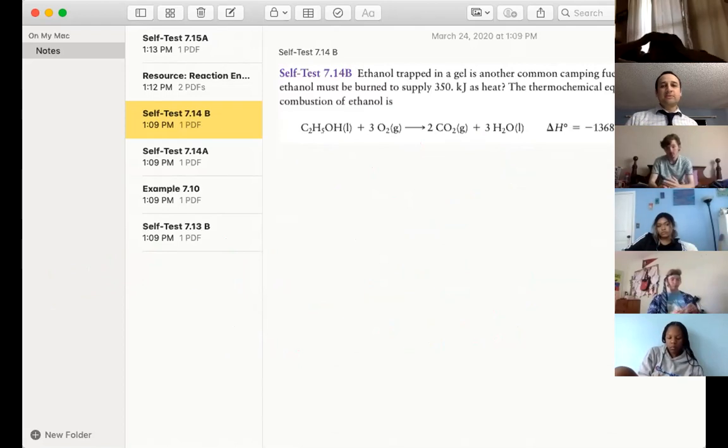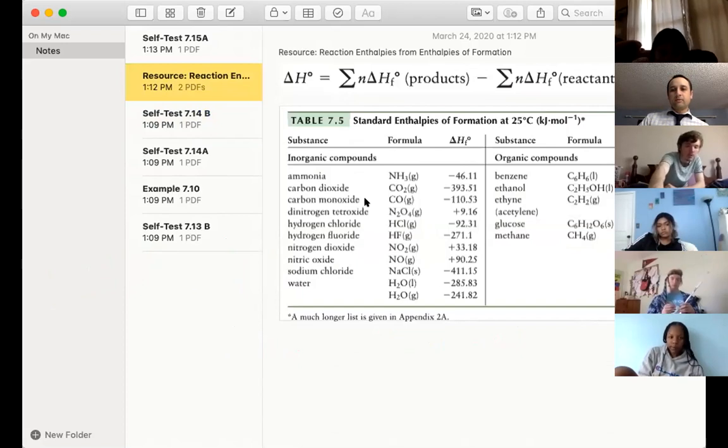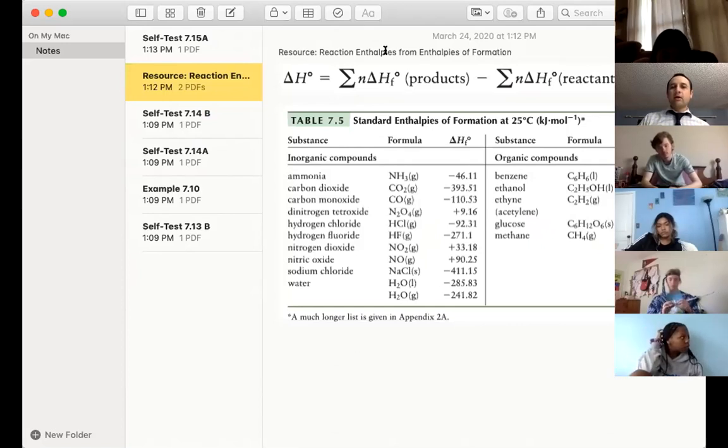Okay, so next one. I'm going to show you a little resource. First off, is it just me or are we getting through problems faster with this format? We're getting through faster. Yeah, this is a lot clearer, right? I'm not writing over text, and we're just moving right along. Where was this all year? Yeah, I think this is really good.